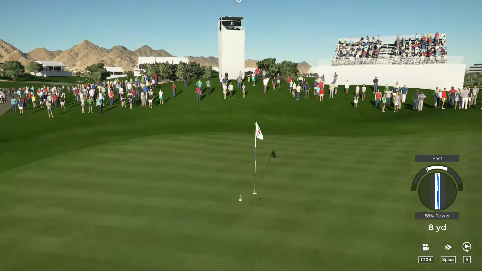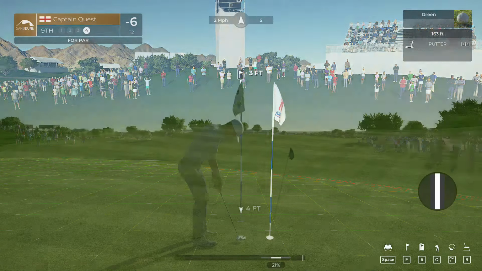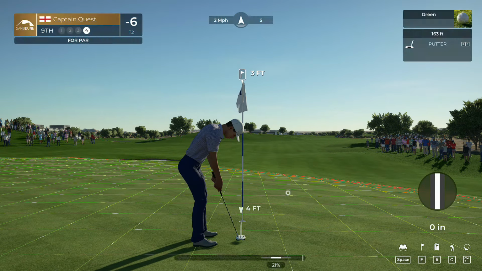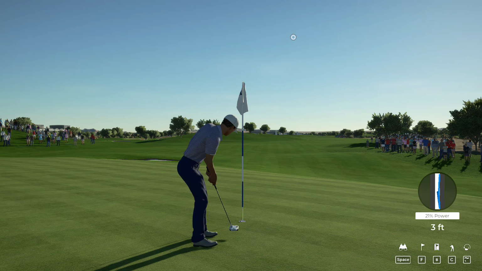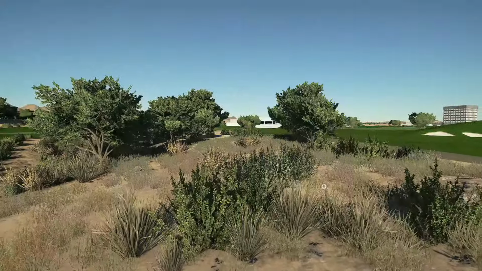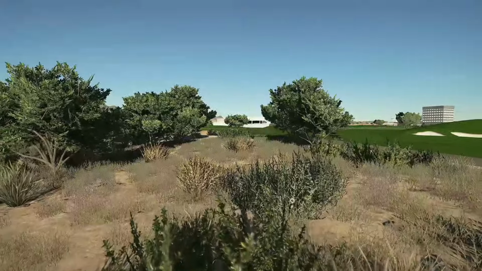Try and get this as close as we can. Come on, stop. That's pretty decent. 4-footer. It's virtually straight, this. Should get a nice par here. Yeah, nothing to sweat over that one. We'll hold. Currently at 6 under par overall.